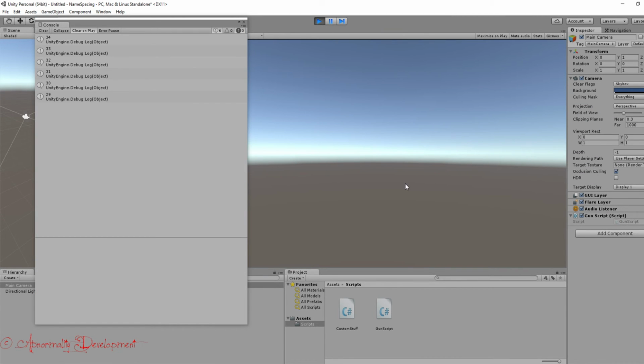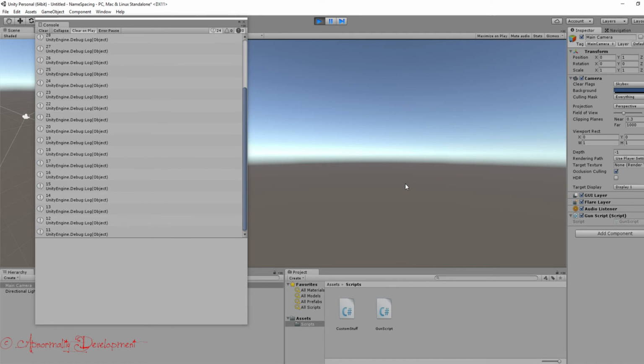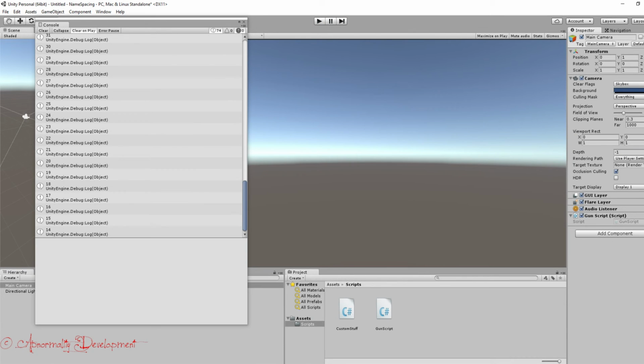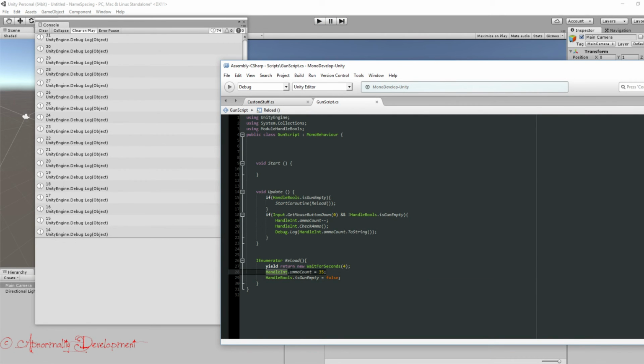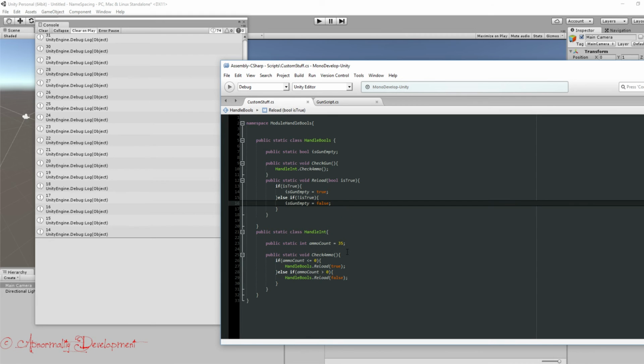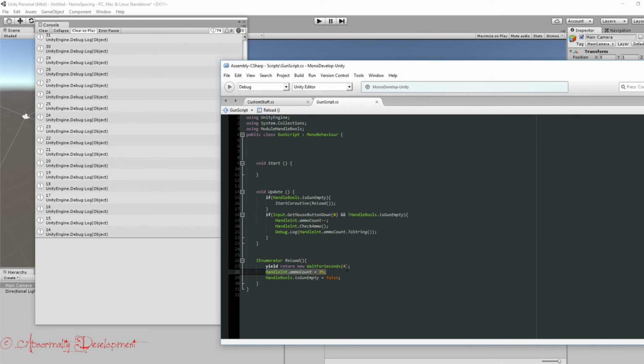And now when we fire, it shouldn't go to negative because it'll stop us from actually shooting. Right, there we go, we are being stopped. And then it should update properly here. Right, so it is taking a while to get the correct update from this 35 here. Probably because it's being forced here, maybe.